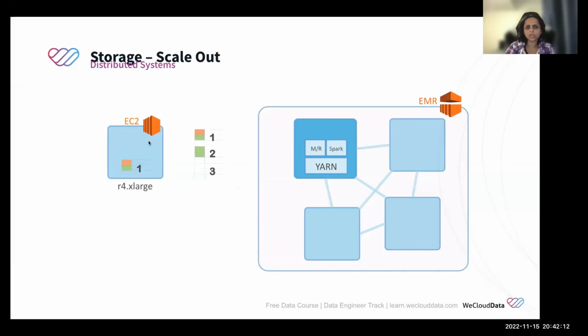EC2 is a service in AWS which provides you VMs, right? It's like how you go onto a cloud and say, hey, I want a VM. My VM should be so and so. It should have so much RAM, it should have an SSD, or it should be this big, and it'll give you a cost for it, and hence that's how you'll be billed, and it'll give you a computer, right? So you get a server, but there's nothing installed on the server. You start to install everything that you need to run, and then you use it, right?